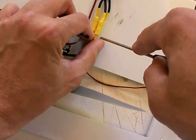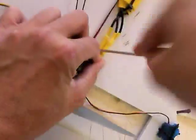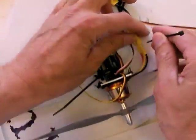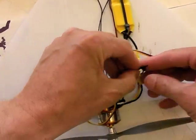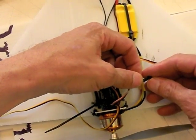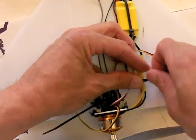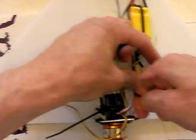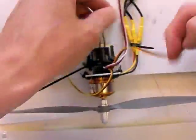I'm going to put one zip tie here, just to kind of solidify everything there. Keep it from flying around. I tend not to mix components together with zip ties, because sometimes when you have to replace something in the field, too many things are attached to that zip tie. It just is a pain. Modularize it a little bit. Okay, alright, so that's good.